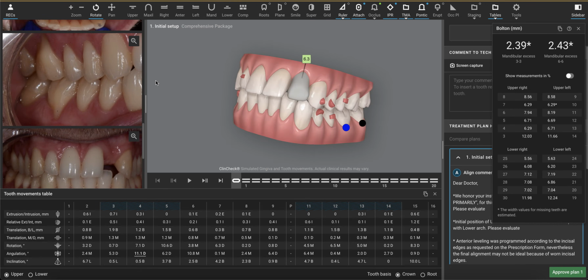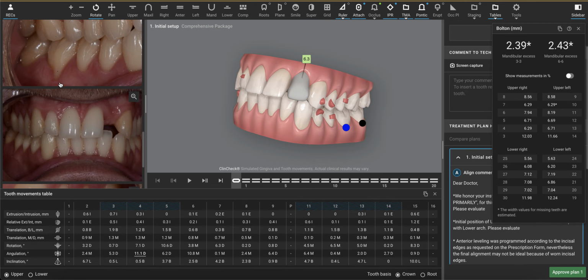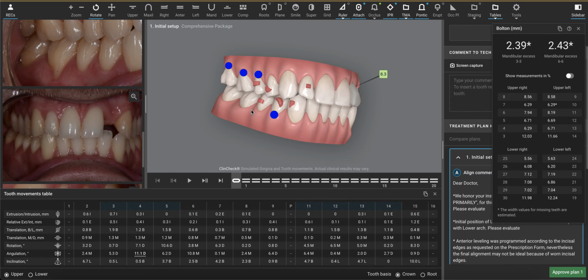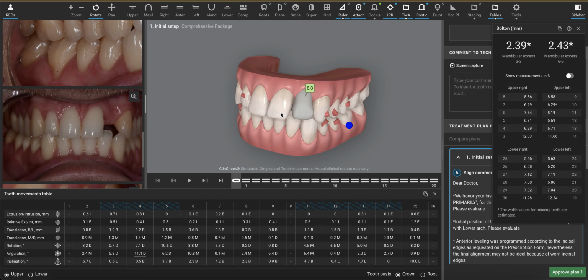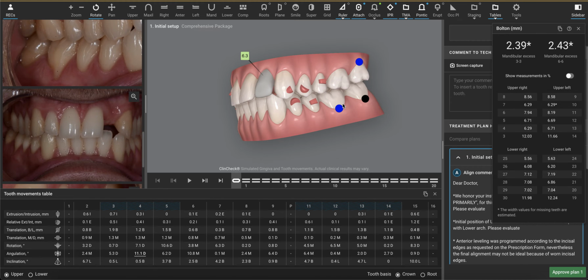So I can't tell based on the photo here, but I'd be curious to know if that's 14 and 19. Because I can see the retractor here, I'm thinking that's actually the right side. And then looking at this photo, I can see it. So it's very possible that the lack of canine guidance here is actually inducing a contralateral interference of the molars. So it's not always on the ipsilateral side that we tend to see the problem when canine guidance is in an aberrant state.